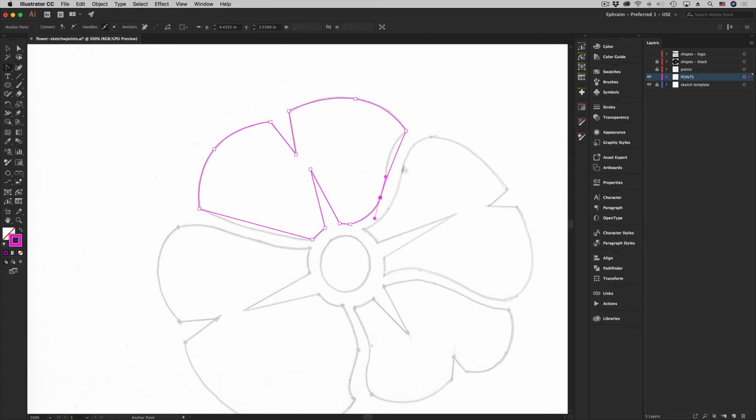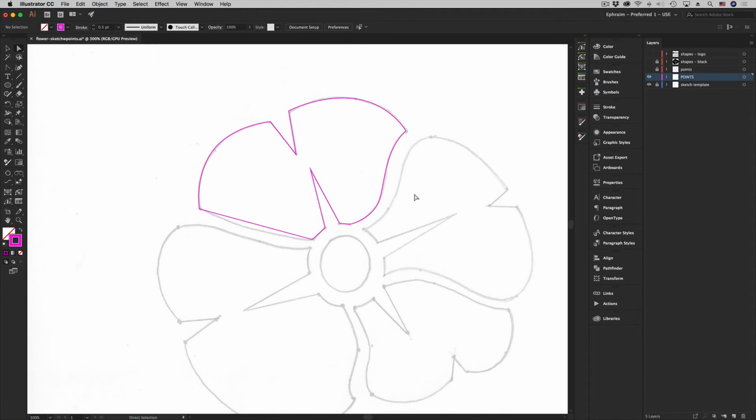In fact, the best way to do that is to go back to the pen tool, grab our standard pen tool. And you see how this is coming in here like this? Well, one way to deal with that is to create another point. So we can click and then go back over here to our anchor point tool, and we can pull that handle away. Now we're not seeing a whole lot of change here. So I'm going to grab my direct selection tool again, directly select that part and drag it into position here.